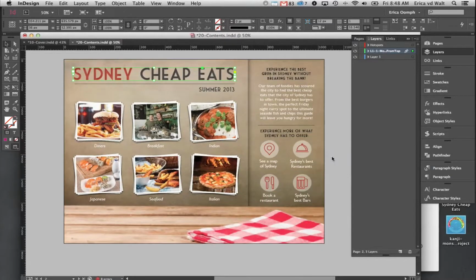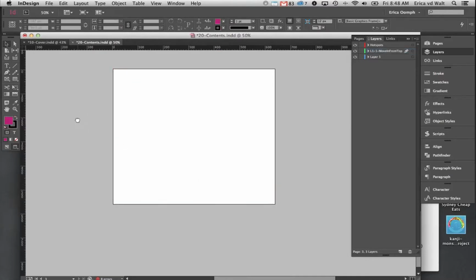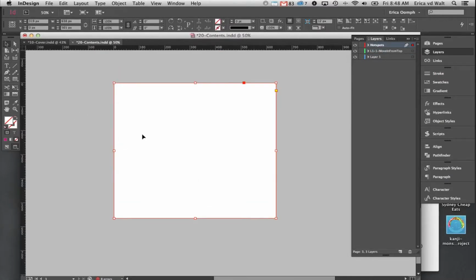The next thing we need to do is create a pop-up. So I've just created a slide here. That's the size that I want my pop-up to be. So pop-ups are good in OOMPH. Whatever the size that you make your pop-up, OOMPH will automatically put that black border around it. So I've just created my pop-up here.